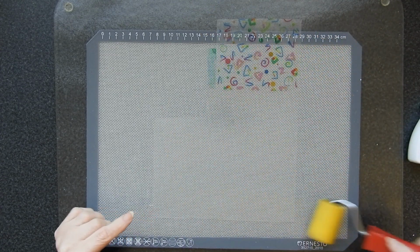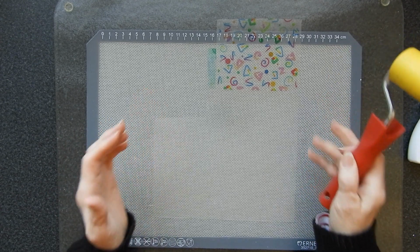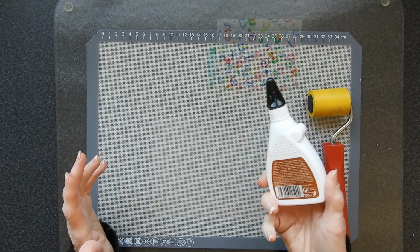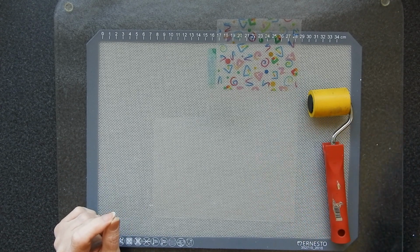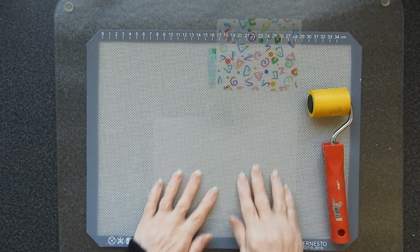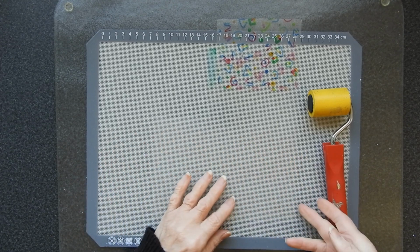Now I recommend doing it on a silicon mat or something because you're going to get glue around the edges. Allow it to dry. If you're using a fast drying glue like this one, it doesn't take that long. You can always waft it with a warm hairdryer if you need to, but wait for it to dry completely. This, I can put my fingers over, it feels completely non-sticky. It's dry.